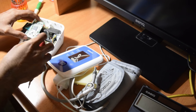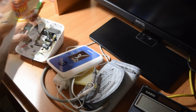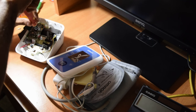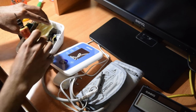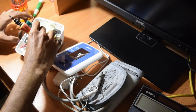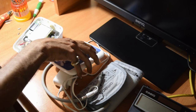So I can just show a very quick demo. So let me just gently put this back. Yep. So with that main board screwed in, I can put this LED panel in its place this way. Yeah, so with this it's all set, and we can just test the same.